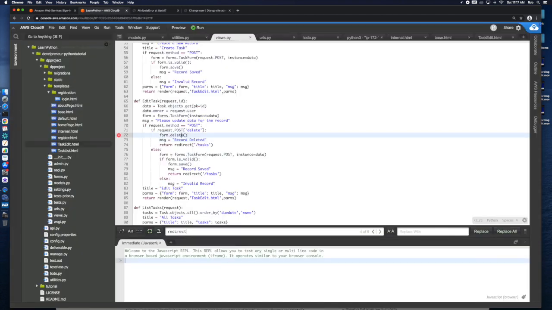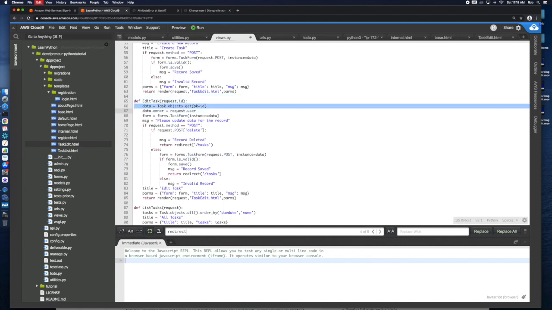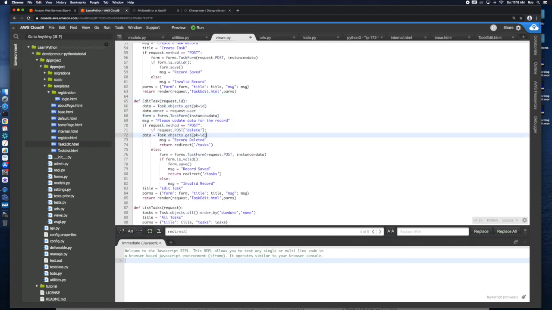So what I need to do is, form does not have it. So what I have to do actually is go into the record itself. So this is an edit, and I have that ID. And I already have my data objects. So I can actually do, we're going to do it this way. This is one that I'll show you, this way to do stuff.